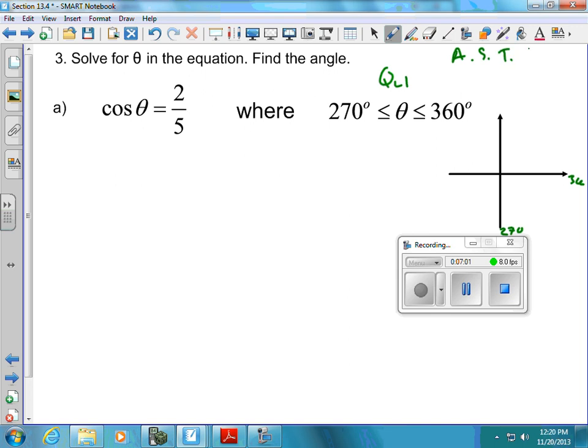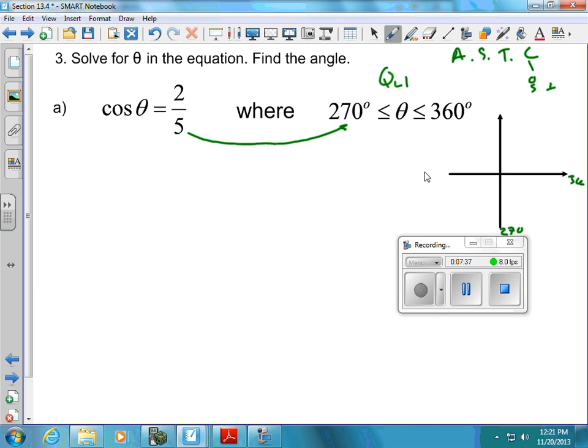Students take calculus. Cosine is positive, so we know we're going to get a positive ratio that works here as well. Now we're dealing with the angle measure. We'll see where this comes into play in a minute. But we are in quadrant 4, and what we get in the calculator may not match up exactly with the reference special triangles. I'll show you how to do that in a minute.